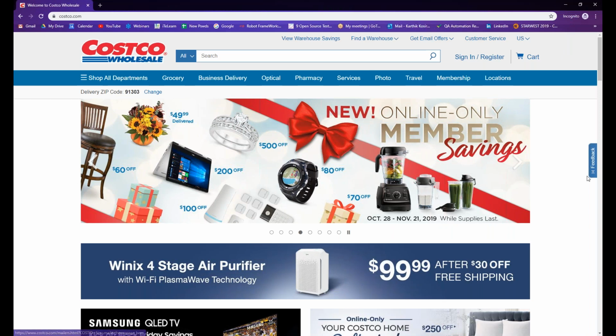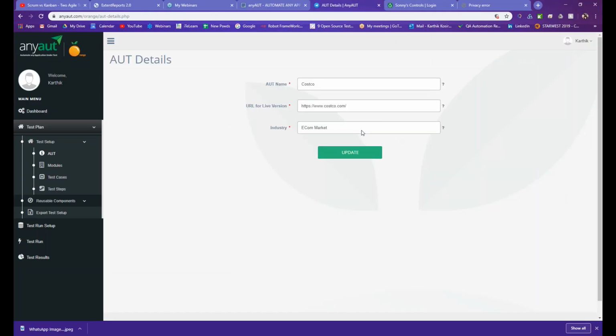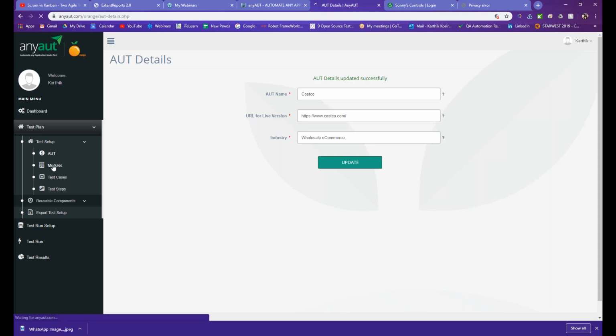Wholesale e-commerce? It's not retail, it's wholesale e-com. Amazon will be e-commerce only, but they also have stores. So, wholesale e-commerce. Okay, that's fine, just a detail of that.